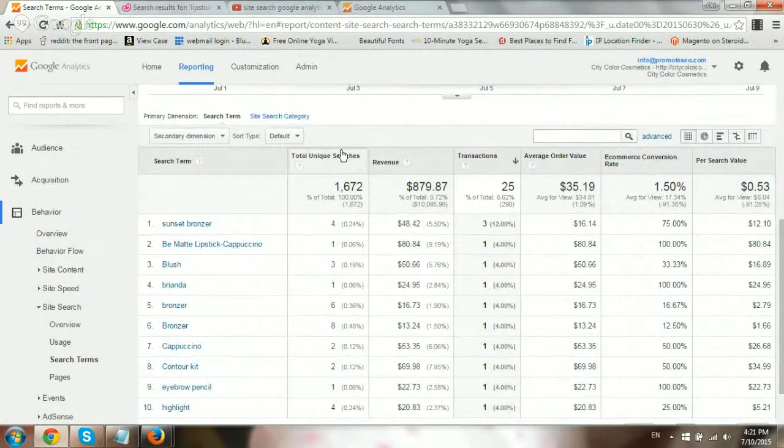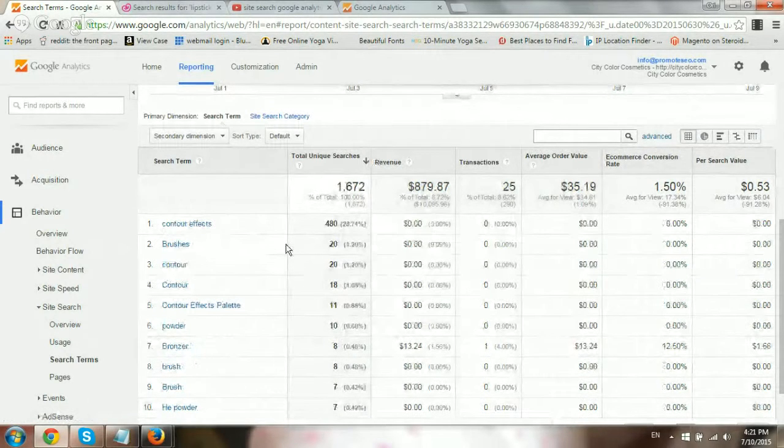Now, what I also like to do is take terms that are very popular that have no goal conversion or e-commerce conversion, and understand why. So maybe I can refine and optimize my search results. Maybe I don't have products, maybe it's a term that people are searching for that is out of stock, or you know what I mean. So you can look at these search terms, look at the positive and negative sides, and try to optimize them. Very, very important.